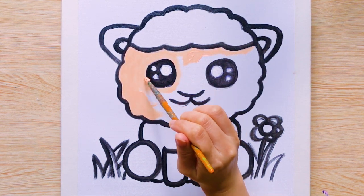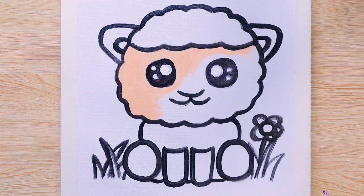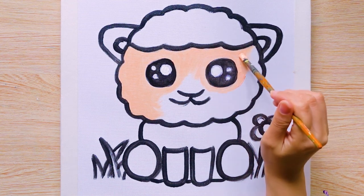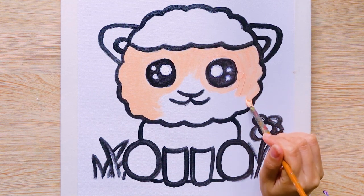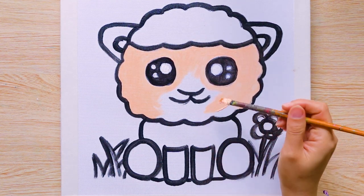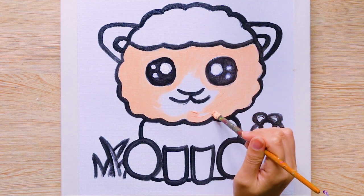Okay, I will spread it out so it will be equal. I'll be careful. Oh, it's so slow. It takes so many times to draw a face. Because of the eyes, it's so hard to draw, because I have to be careful so the color cannot go in the eyes. Okay, it's nearly finished already. Just a few more colors, and we'll be finished.